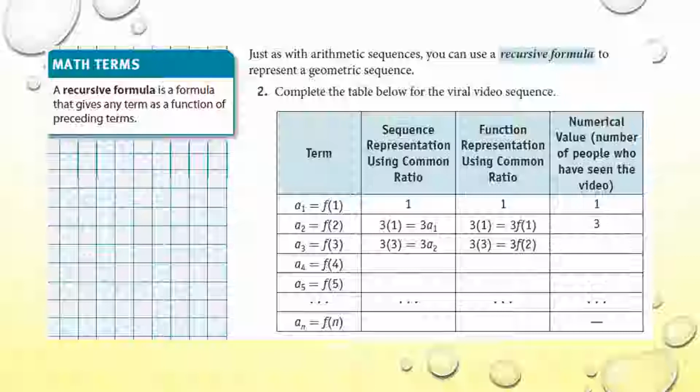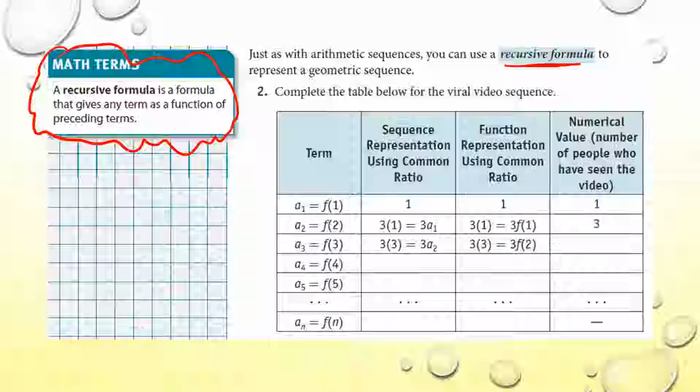So we're going to look at recursive formulas now. And a recursive formula is a formula that gives any term as a function of the preceding term. So like we just called the fifth term 3 times the fourth term. So we're going to give it in terms of the term before it. So just as with arithmetic sequences, you can use a recursive formula to represent a geometric sequence. We're going to complete the table below for the viral video sequence.